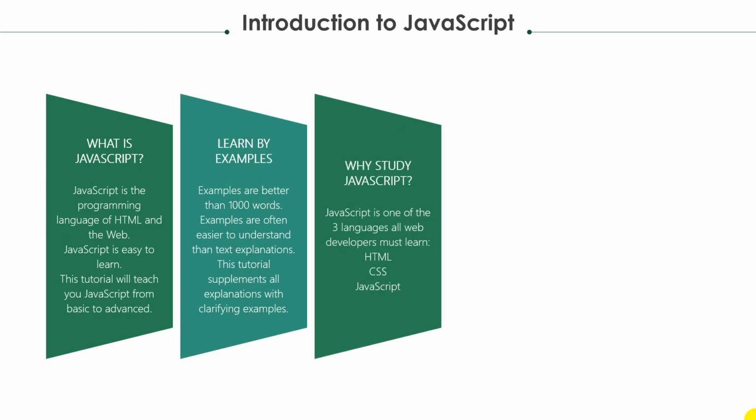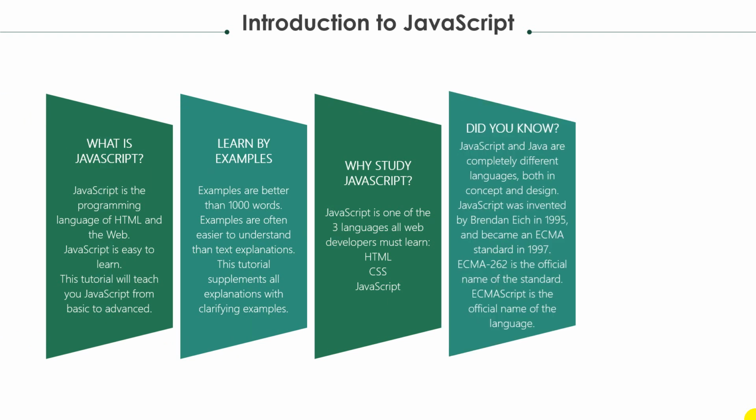Why study JavaScript? JavaScript is one of the three languages all web developers must learn: HTML for structure, CSS for designing, and JavaScript for the flow and programming of the website. Did you know what I am going to tell you now? JavaScript and Java are completely different languages. They both are completely different, not just by name but by concept and design as well.